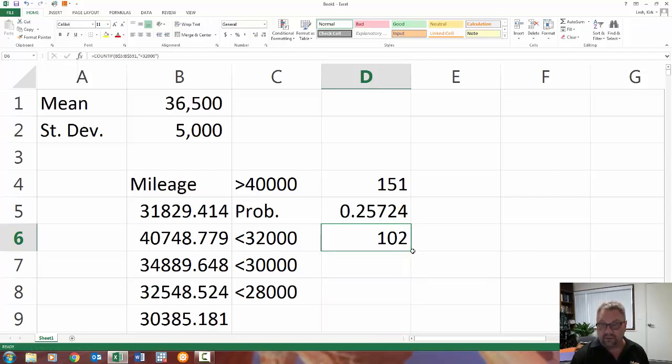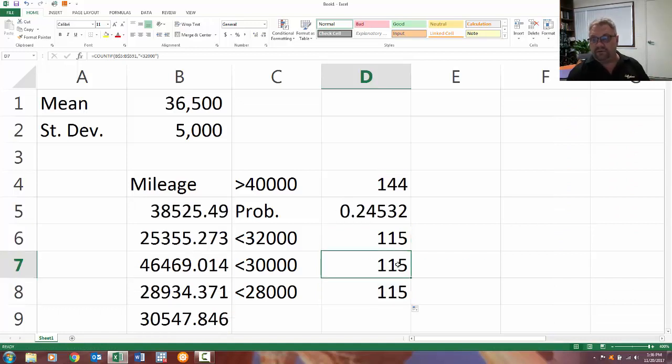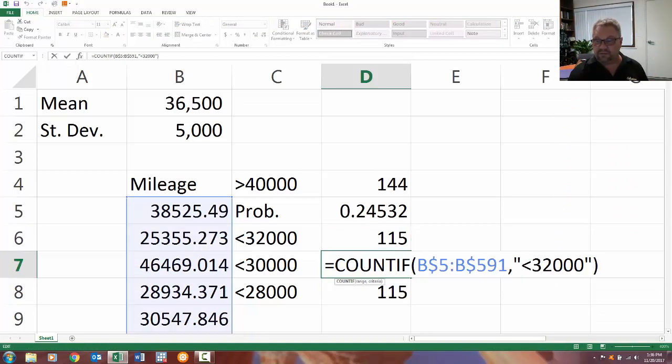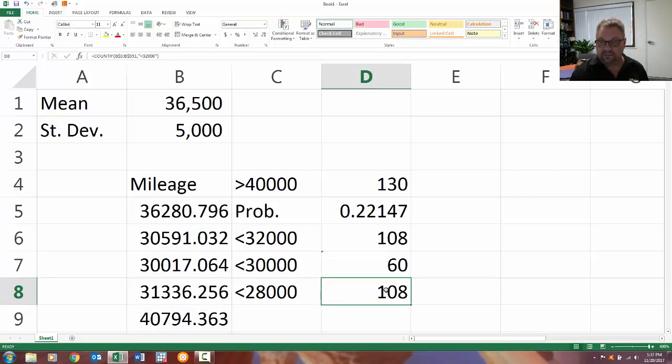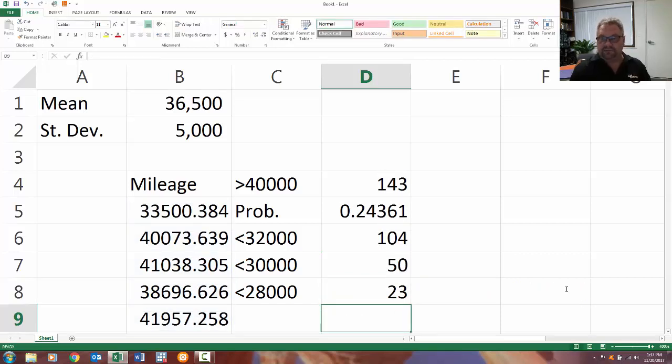Copy, not move. There it is. Now all I have to do is go in here and change these. So this, less than 30,000. Presto. Less than 28,000. All right, there you go. So here's the number of tires that last less than 32,000, 30,000, and 28,000.